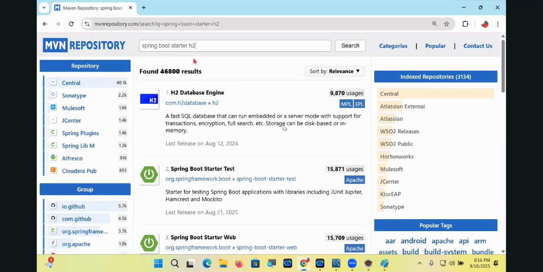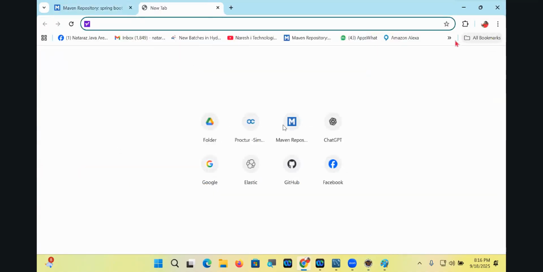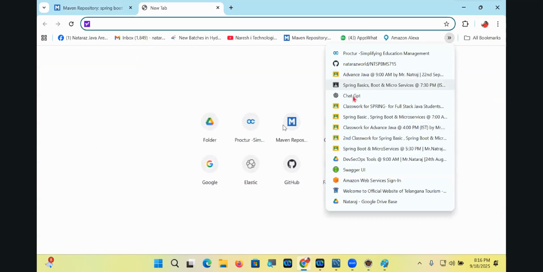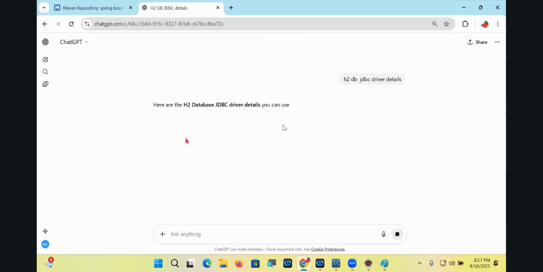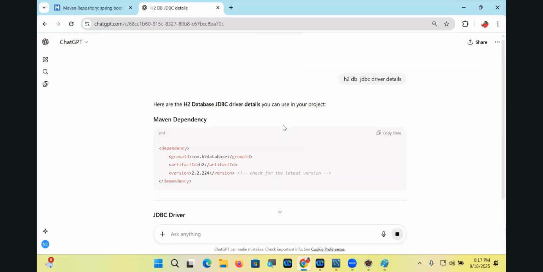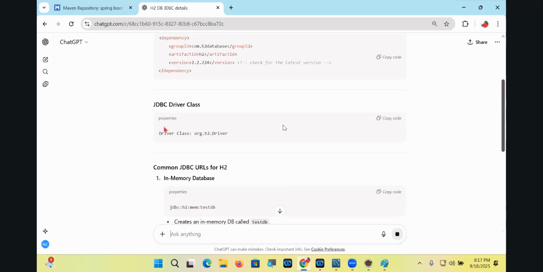H2 DB JDBC driver details. Yeah, that has come, guys. This is the driver class.